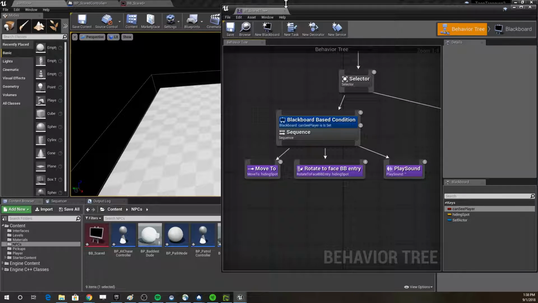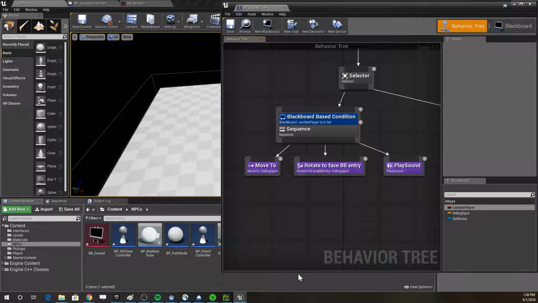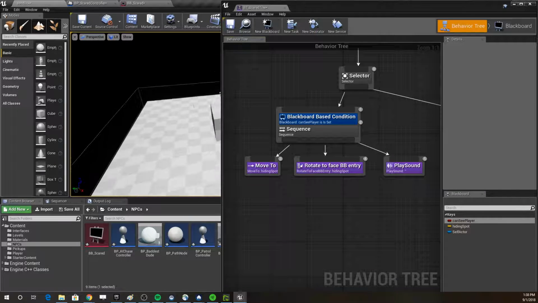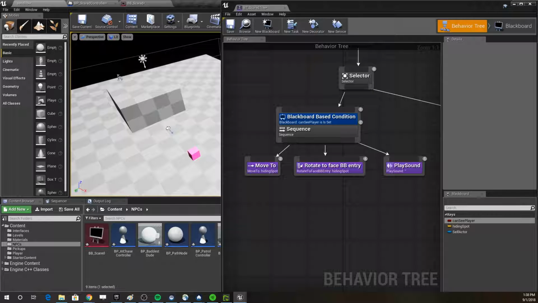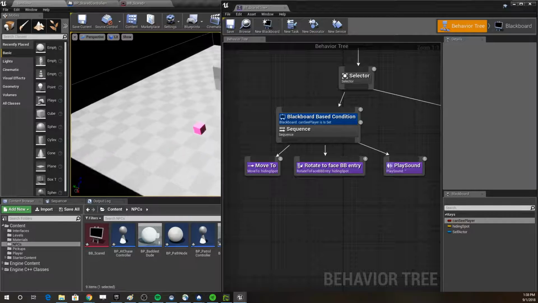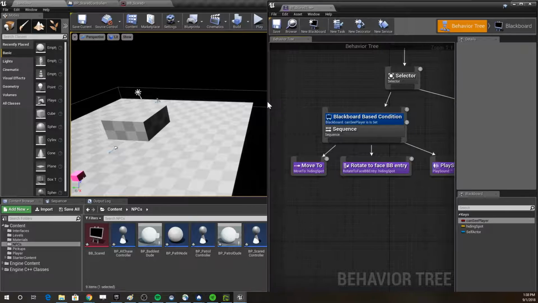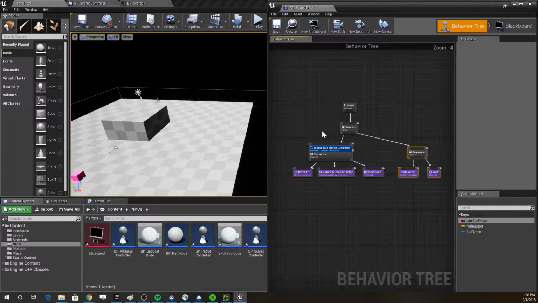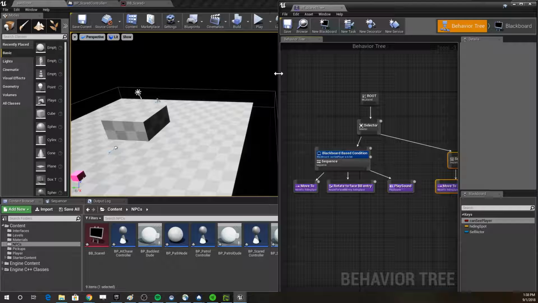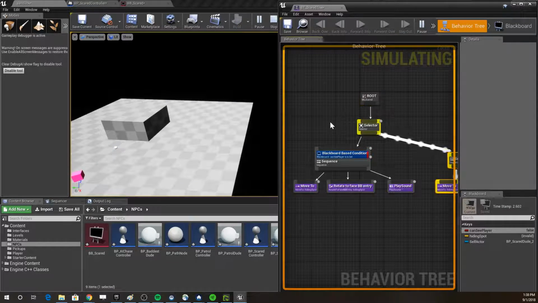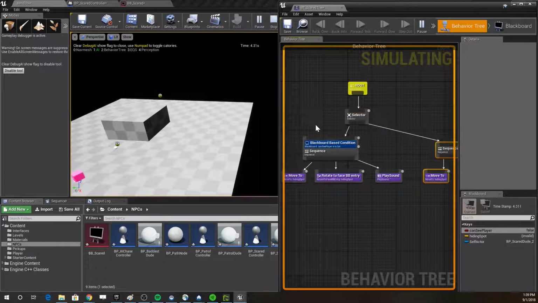So what I'm doing now, I dragged off this behavior tree, and so I kind of have a little bit of a halvesies going on here. I want you to be able to see this visually as I play. And then we should just be able to go to simulate. And so simulate. Yeah, so that flashing here, and you see the little flashing red, that means it's evaluating to false. This particular condition. And if you look in the lower right, this is always false. Can see player is false.